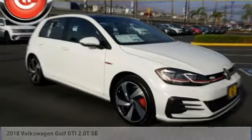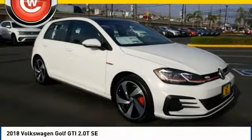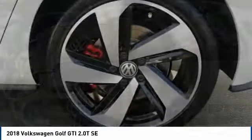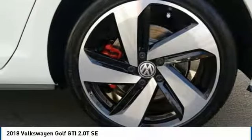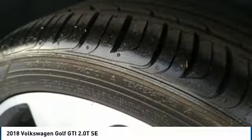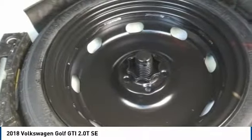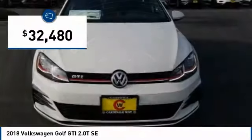Ride in the 2018 Golf GTI. This Volkswagen is considered by many to be the hot hatchback. The GTI is available in both two and four-door models to easily accommodate up to four adults. A decent-sized 15-plus cubic foot trunk is well-shaped and easy to load, and is priced below $35,000.